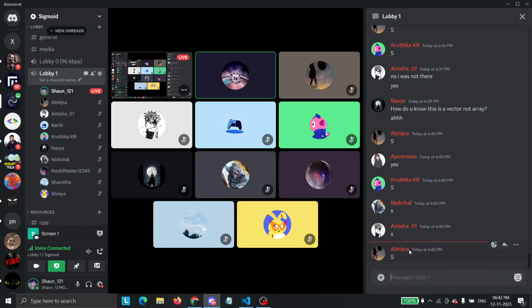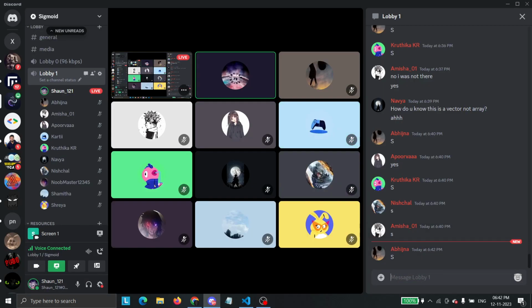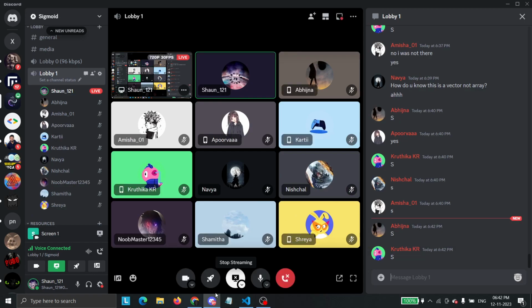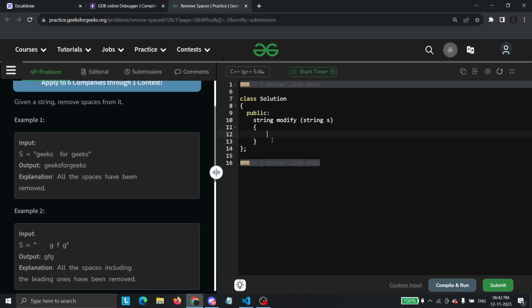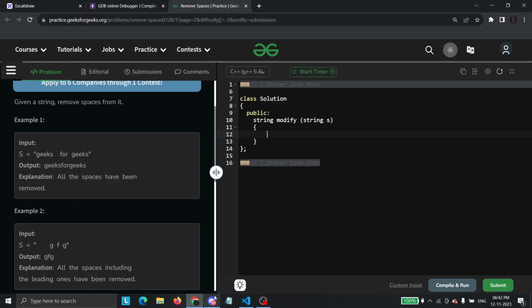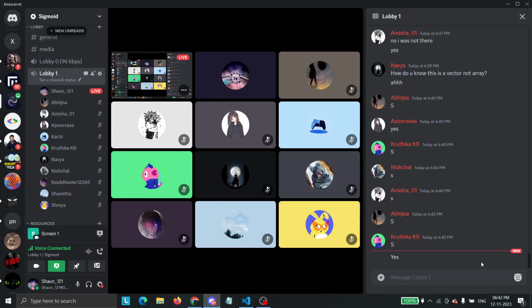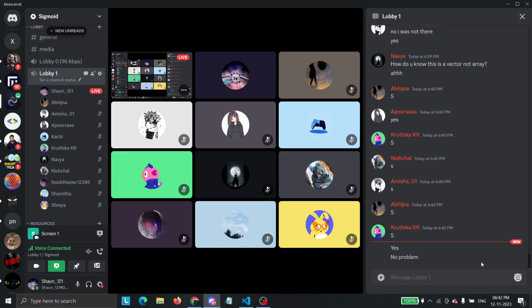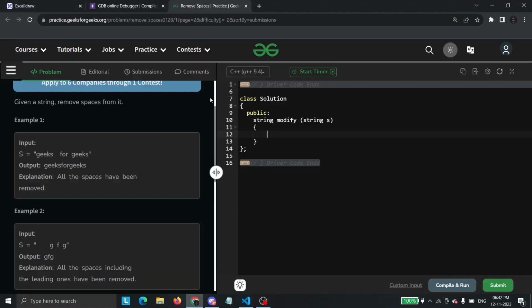Many of you used character arrays to solve this problem, which is fine. I guess Kritika used character arrays to solve this problem. Then I asked her to use string objects. Any problem, Kritika, in working with string objects on your end? So work with string objects, because Geeks for Geeks is giving you in string object format, and most of the platforms will give you in the format of string objects. Character arrays are a bit of a pain.